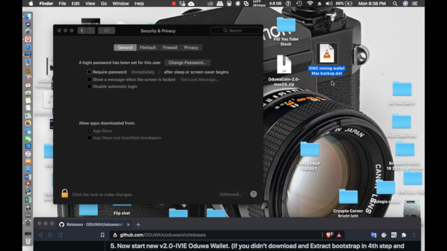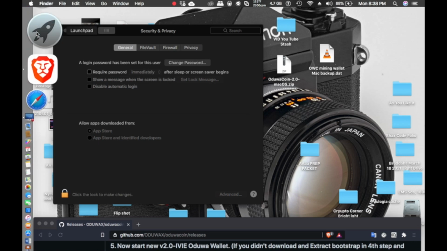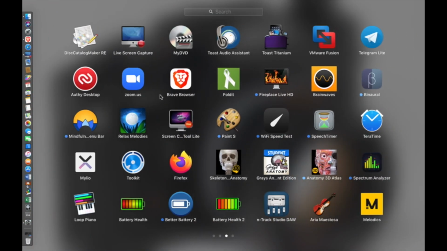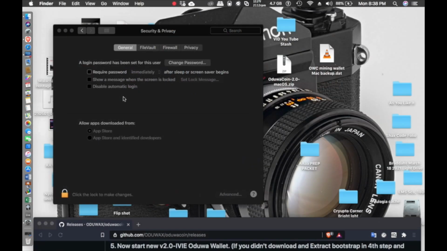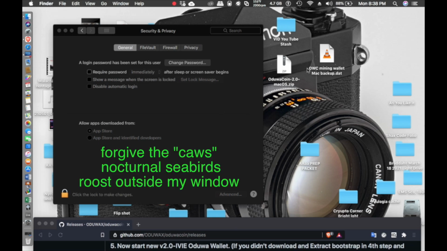The mining wallet was, quote, corrupted or couldn't be opened, and I'm not sure how I was able to get this out of there. In my applications it would have been over here, and it's not there now because I erased it. So then I had the DAT file and no wallet now.